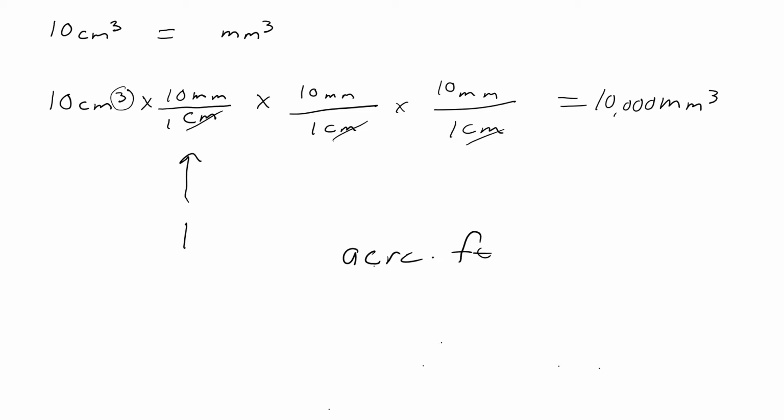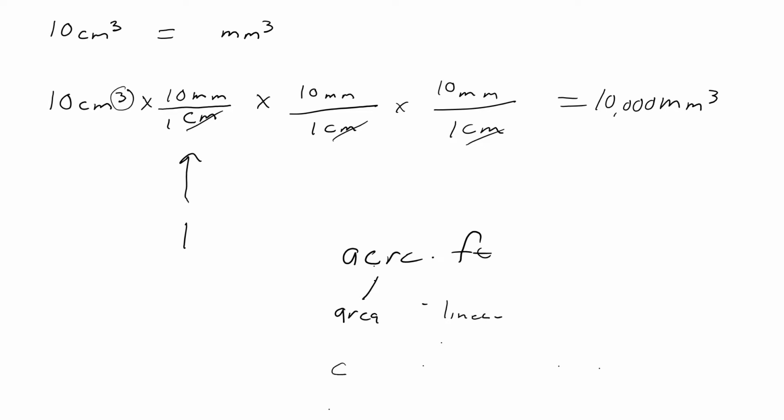A square mile, right, is 640 acres. A square mile is an area, 640 acres in that square mile. Okay, so an acre is an area. Foot is a linear measure, right? If you take an area and multiply it by a linear measurement, what kind of measurement is that?